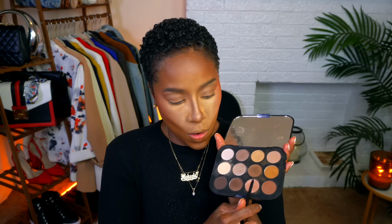Now we can go in and work on eyes. This is the fun part. This is the snatching part. So I'm gonna use this bottom row because it's so pretty, and I'm also gonna use a couple more MAC shadows that are not in this palette. This one right here is Shade Embark, and this one, girl, I don't remember what this is, boo. The name is so off, it's not even funny. But it's one of my most favorite MAC eyeshadows. It looks so good. So I couldn't do this look without it.